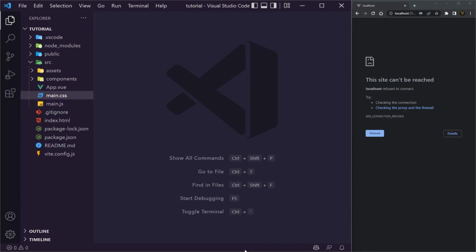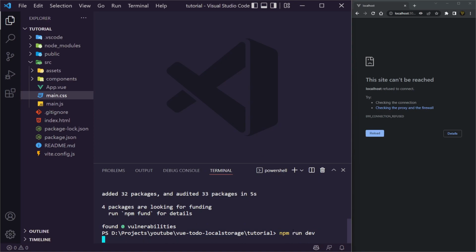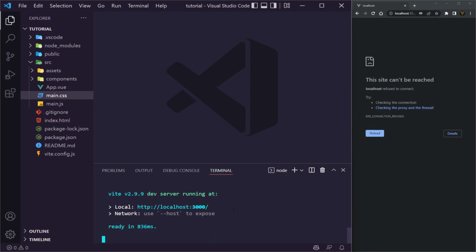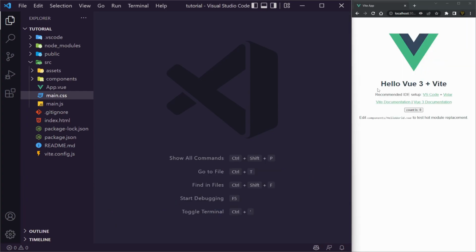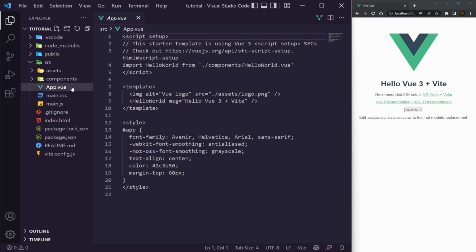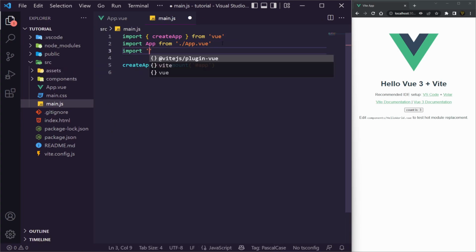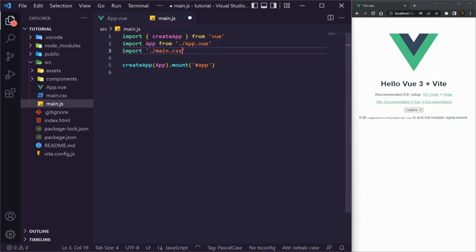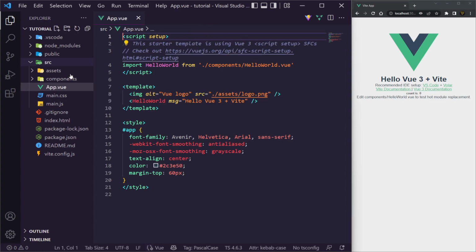So with that out of the way, let's check if that's ran. That has ran. We can now say npm run dev and just hit enter. And then if we just refresh over on the right here, you'll see we are given this just plain template here. So let's remove all that code. Let's go to App.vue. Actually, let's go to main first, and let's just import our main.css file. You can see that's now changed the way this looks. And close that. We're done with that.